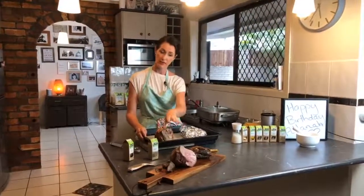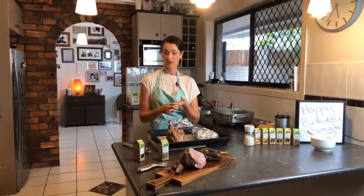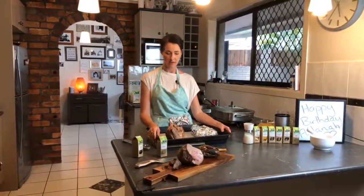So this goes in the oven now for round about 50 minutes for the lamb is what I did for that size. These two pieces of lamb combined is about 1.5 kilos, and that is all meat. So it's pretty good value actually. And that would be ample for four people because we're catering for four. Because it's a birthday, I always like to provide a little bit more meat than you're supposed to have, or have some for sandwiches, etc.